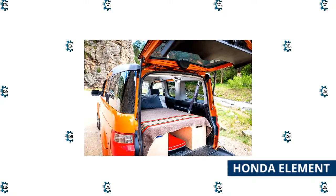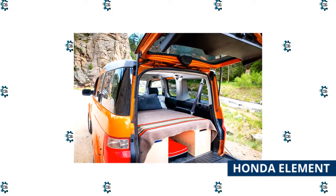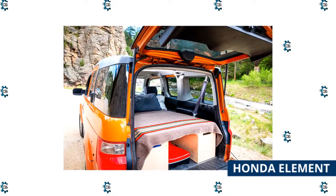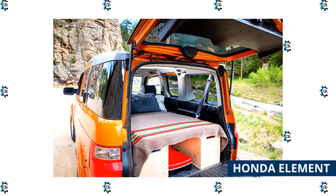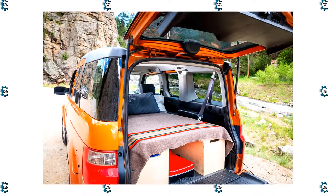It's not a true off-road vehicle because it shares the same basic chassis with the Honda CR-V, but with careful driving, an all-wheel drive Element can take you fairly deep into the bush. For the most driving fun, find one with a manual transmission. The Element has a solid reputation for reliability, so this is one camping machine that should serve for years to come.